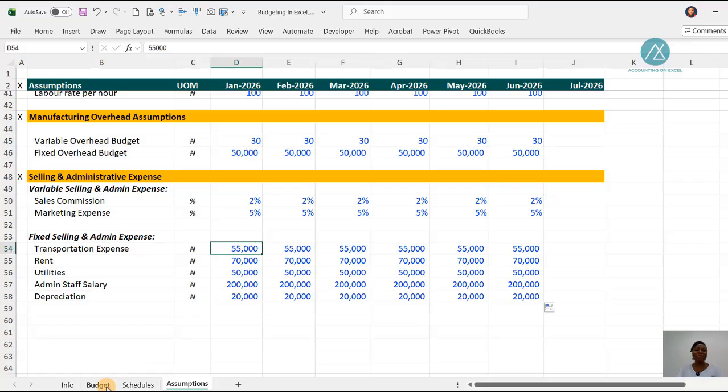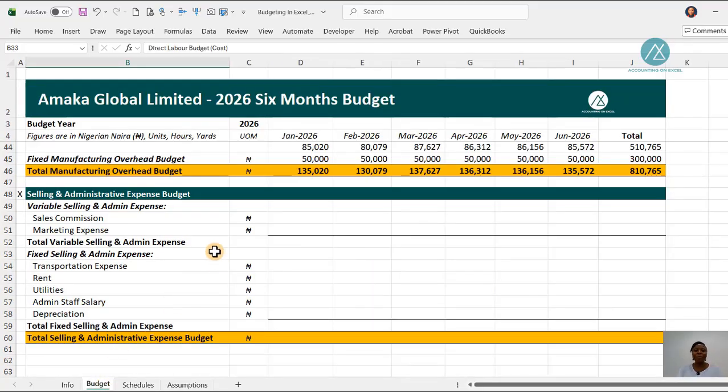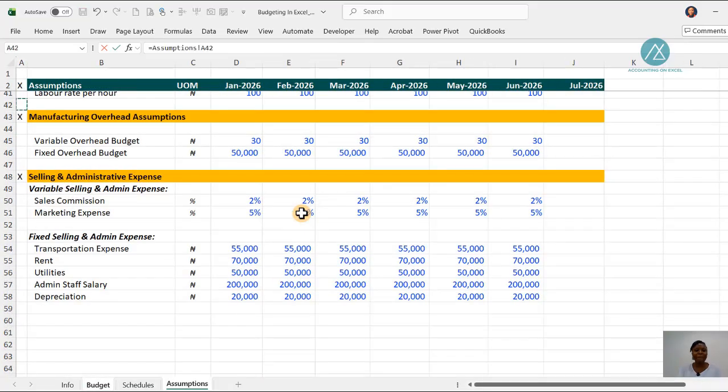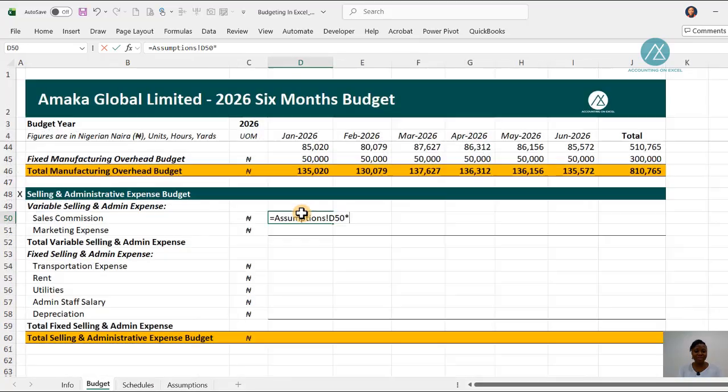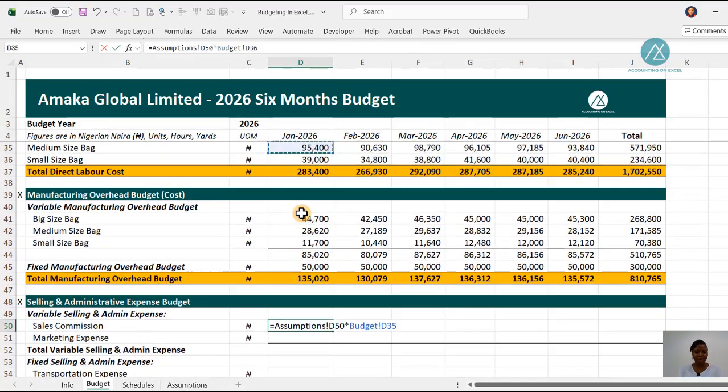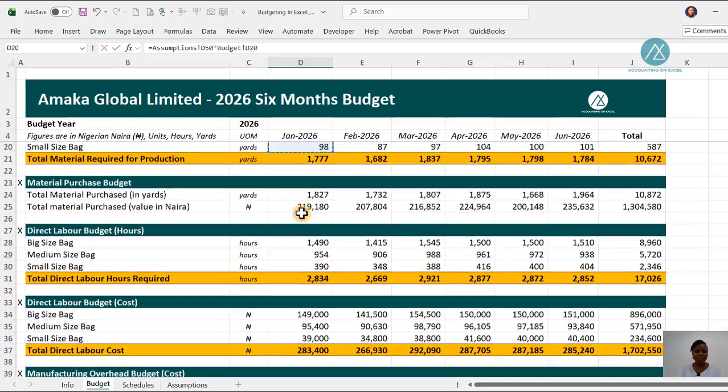So let's go right into the budget and compute. It says sales commission is 2%. So we put equals to, then we move into the assumption sheet and pick the 2%. Watch what I'm doing. This 2% times, then we go back to the budget sheet and find the sales value for the month we want to compute.